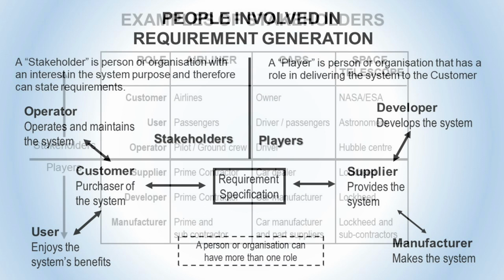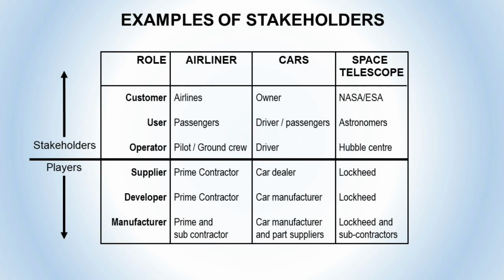Here are some examples showing stakeholders and players in different contexts. And another one, for example, would be the railways. I use a train every now and then, but I'm not involved in buying a train. But yet I have requirements on the train, so I am a stakeholder in the railway system. And on the player's side, there can be some unexpected organisations involved. For example, entire countries. Look how much effort a government will put in to obtaining a large systems order because of the impact on society and the economy of the wider country.